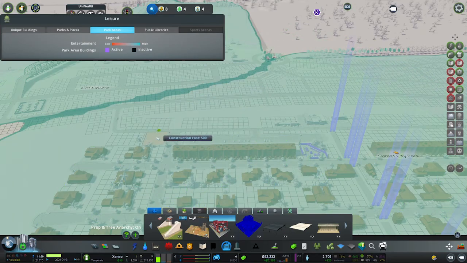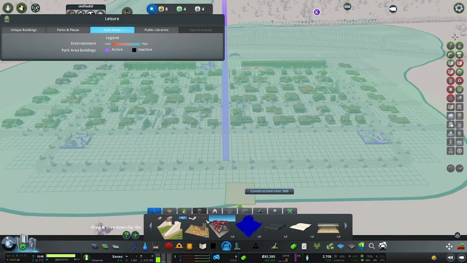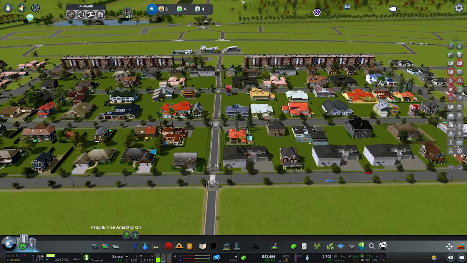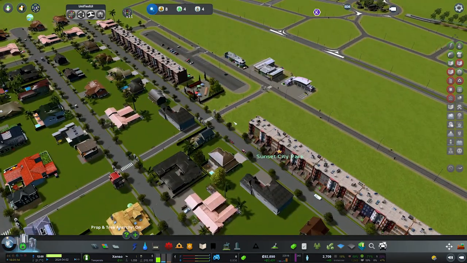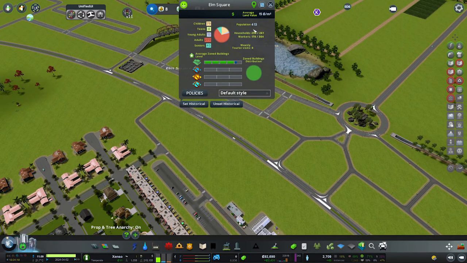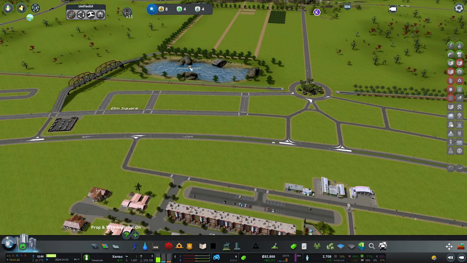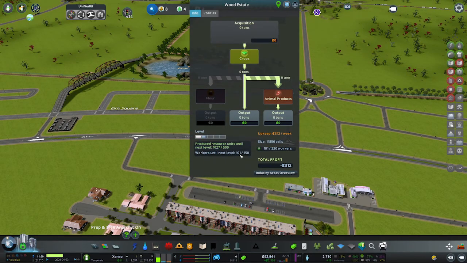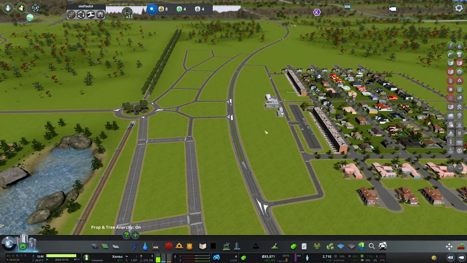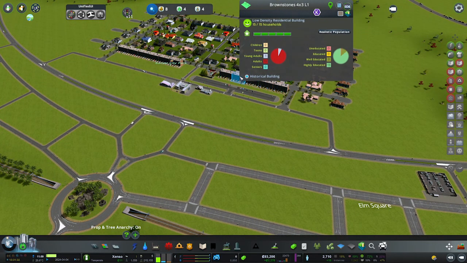Like that, I'm pleased with that. We have three very good parks, and let's see, how many people do we have living in Elm Square now then? 413. Are any of them working here? 110 in there up to now, so yeah, maybe they do get to work there.